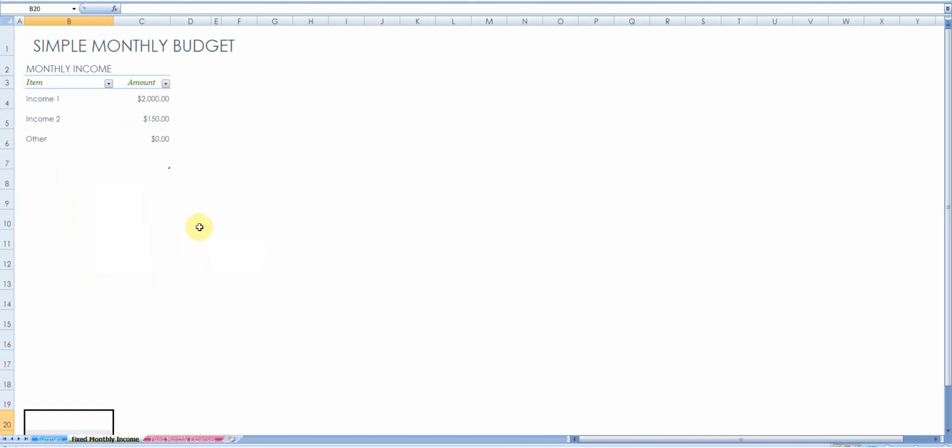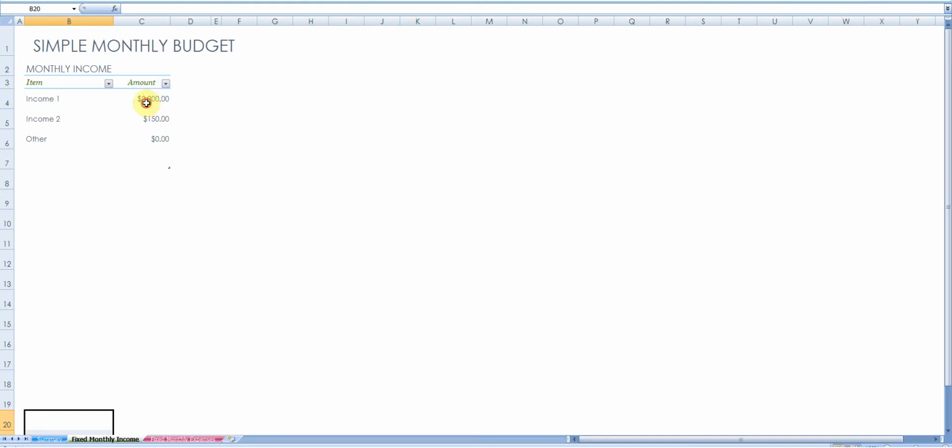The next tab has your simple monthly budget. So let's say you earn $11 or $12 per hour, which is close to minimum wage. But I'd say an average wage, for an average Joe.